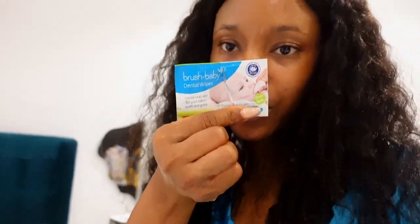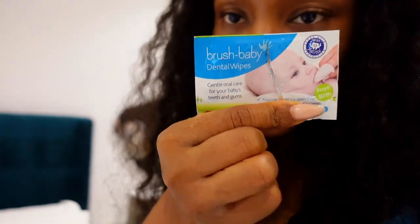So I'm going to use this to just wipe through. Yeah, you know what time it is. This is what it looks like. It's just like dental wipes basically for babies. And I got a lot of it when he was still a newborn, if that makes sense. So this was what I was using. So I'm going to just clean his teeth before I go in. But we're going to shower together, Dada. It's gonna be a fun one.